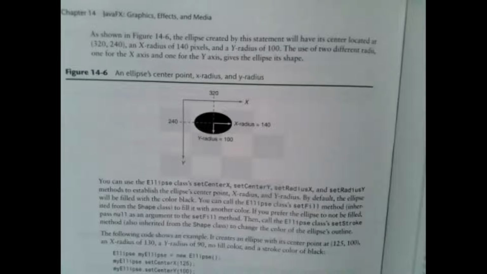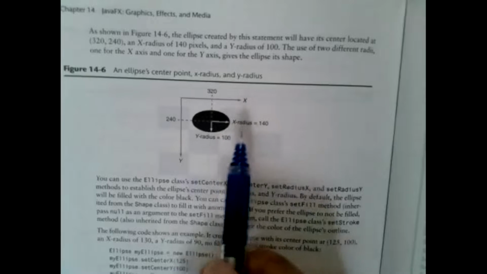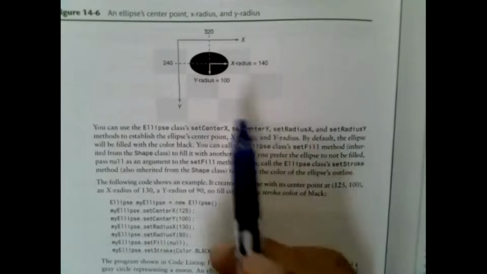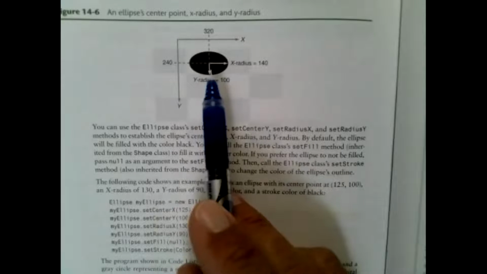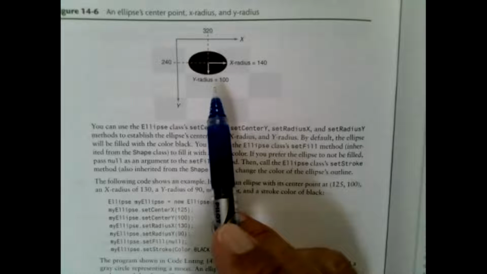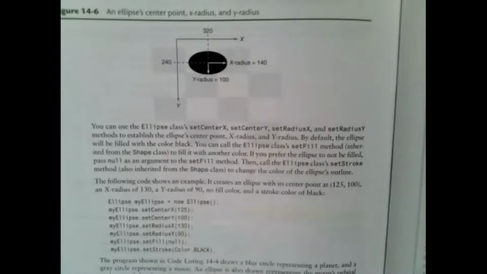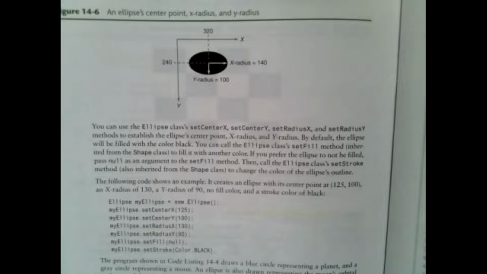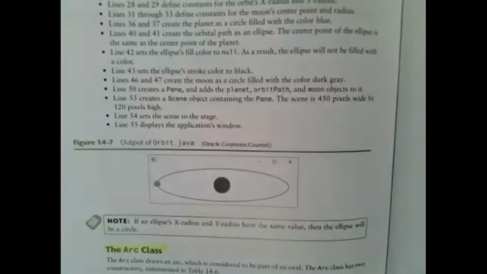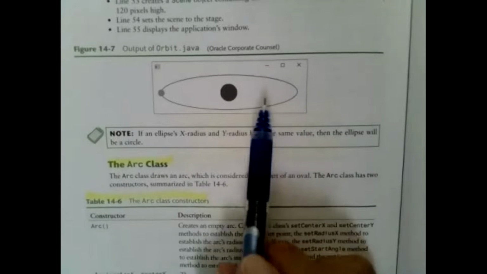Okay, all of you hopefully had trig or you're in trig and you've got a whole lot of ideas of what's going on with trig and an ellipse and how you have those major axis and minor axis and all that conversation, but that's not really needed here. We need to go to the center. I have an X radius, left and right. I have a Y radius, north and south, as a lot of people would say. You typed in 14.4. Did you have any questions on 14.4? Again, I didn't want you to type them all in, but yeah, that's kind of neat.